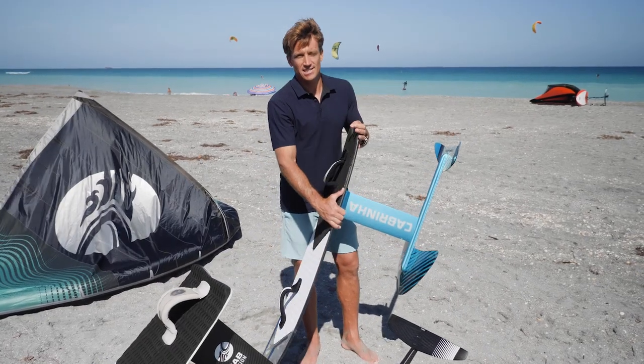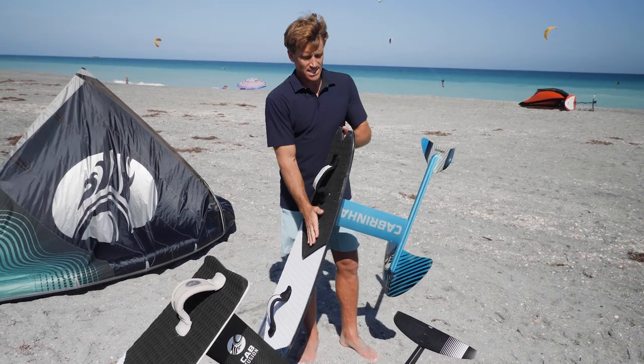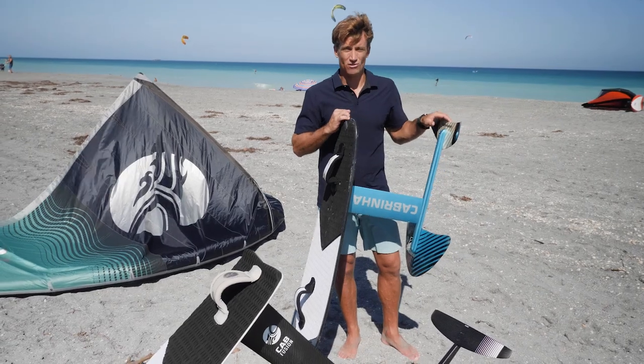So this setup is just a standard double agent foil and a double agent board, and that is it. And highly recommend this for learning. It's a great setup to learn.